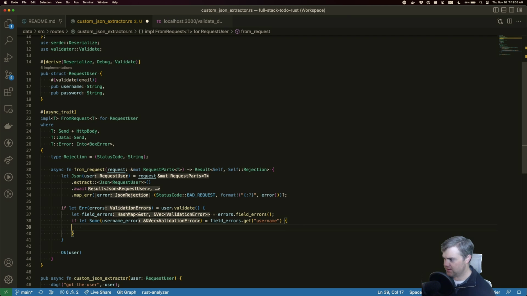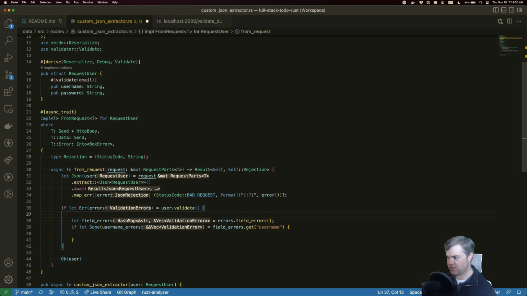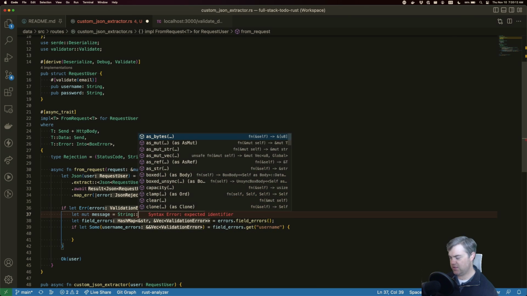Oh, interesting. This is still errors. Then let's imagine that I have some errors. I want to create either a vector of error messages or just a string that I then respond with here as part of the rejection. Like let mut message equals String new.